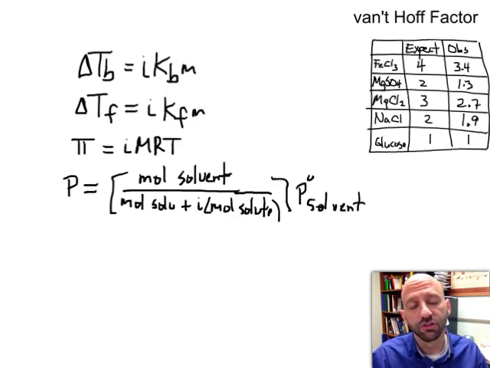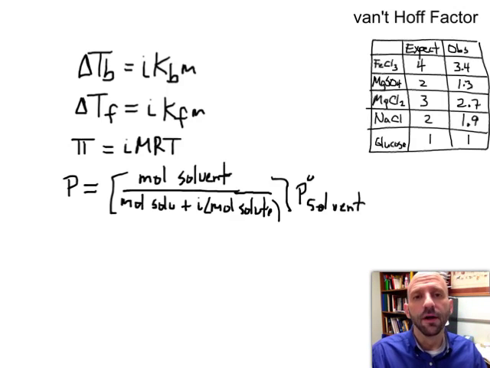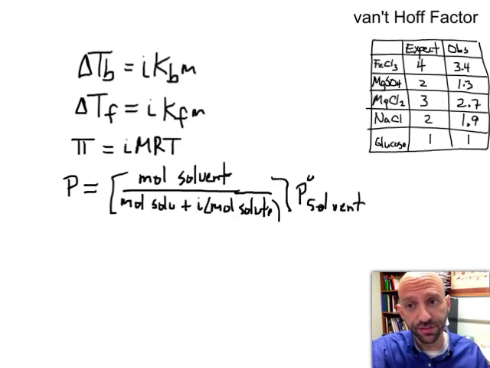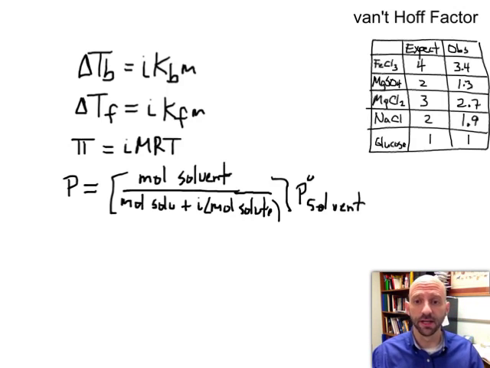Now the van't Hoff factor's effect on vapor pressure lowering is a little bit more subtle. Because remember, vapor pressure lowering is the vapor pressure of the solution times the mole fraction of the solvent times the vapor pressure of pure solvent. So the moles of solute only appears in the denominator for Raoult's law, so the I value is only going to affect one component here down in the denominator. So the effect of vapor pressure lowering is actually minimized when it comes to a dissociatable solute compared to the other colligative properties.